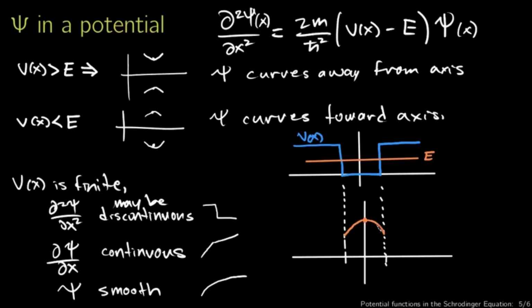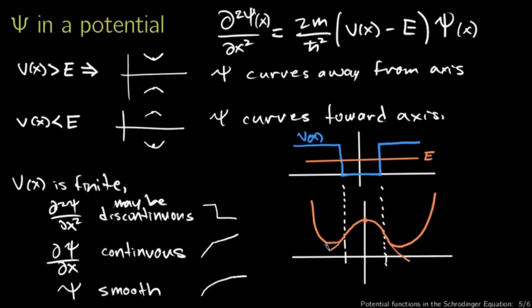What that means in the context of a boundary like this is that if I have psi going downwards at some angle here, I have to keep that angle as I cross the boundary. Now once I'm on the other side of the boundary, I have to curve, and I have to curve according to the rules that we had here. So depending on what I chose for my initial point and what the actual value of the energy was and what the actual value of the potential is outside in this region, I may get differing degrees of curvature. I may get something that curves up very rapidly, or I may get something that doesn't curve very rapidly at all.